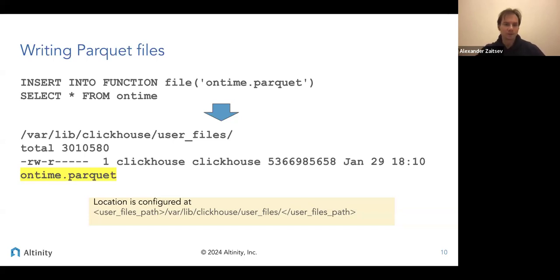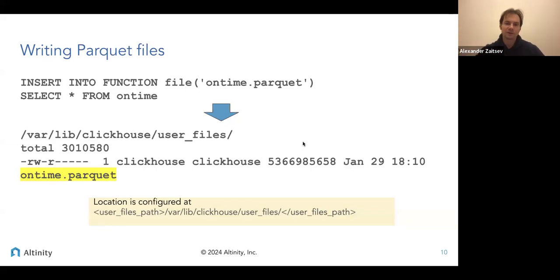Once we execute this query, which will take quite a bit of time, and we will see why later during the webinar, we can see the file on the local file system in the var/lib/clickhouse/user_files folder, which is something like 5 gigabytes in size, created yesterday. The location of this file is actually configurable. ClickHouse by default stores files in the special user_files folder, but you can move it somewhere else if you need to. So this is a single file.